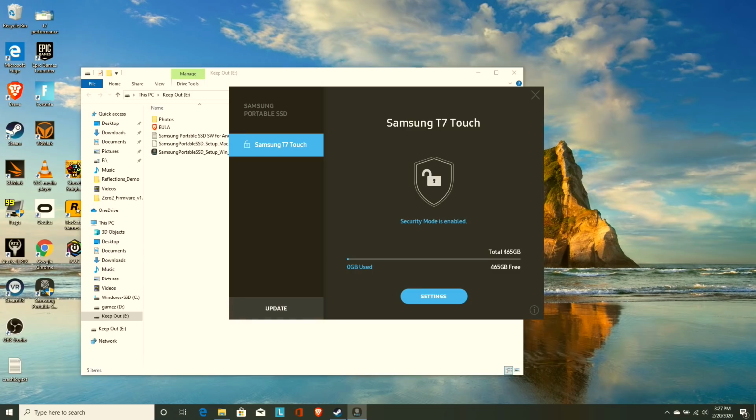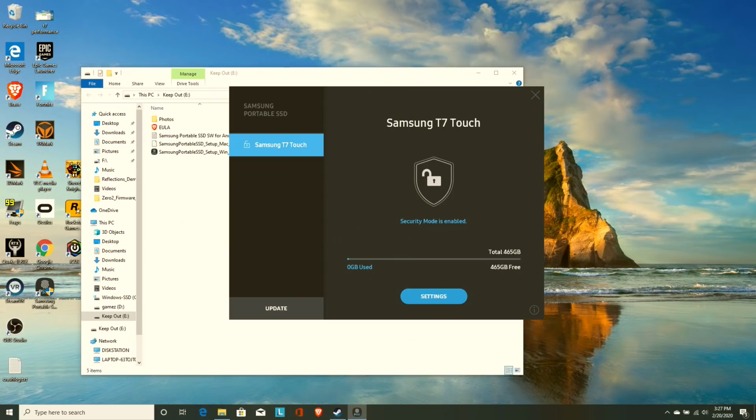The one thing you do get is the ability to update its firmware if there is a firmware update available, but I don't think there's any need for this software to be running after you get the encryption set up, and I hope that they might make some adjustments or give the user some options to have it not run in the background. I just don't like having things running in the background on my computer, and right now this is always running unless I uninstall the software. If I uninstall the software, no impact on the drive. I could easily just reinstall it later and go back in and change things from there.